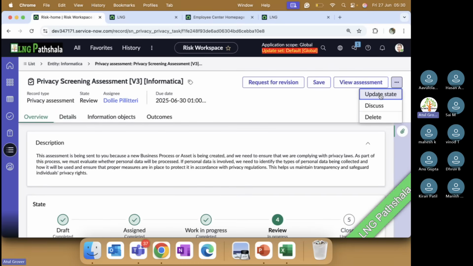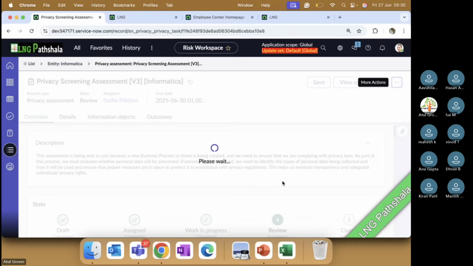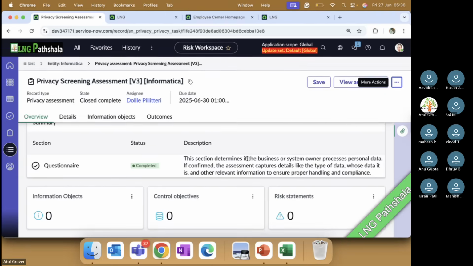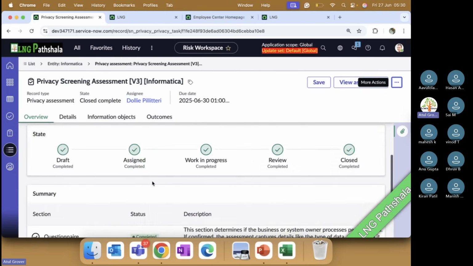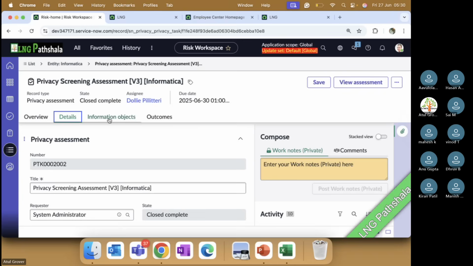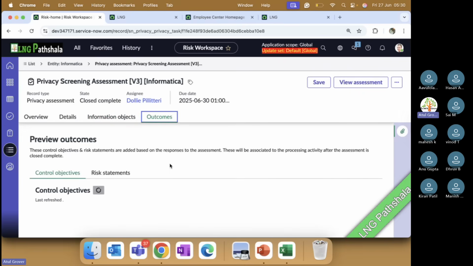And update state. Close complete. Yes. So the assessment has been done now. Because there is no risk control or risk attached here, it's not showing anything to me. Details you can see, and if you want to see any outcome, because there's no control and no risk, there's no outcome as well.